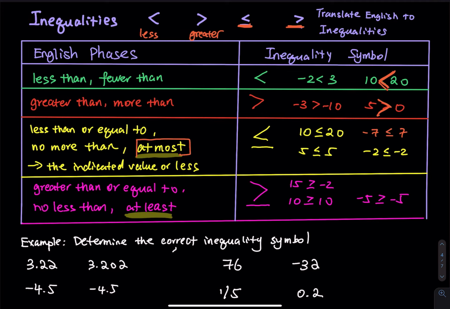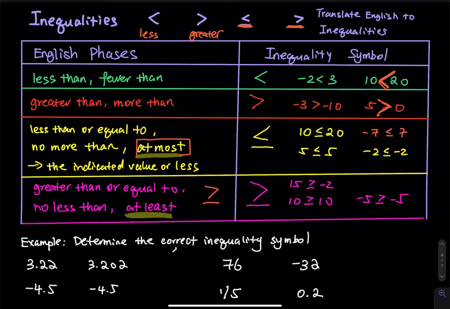What about greater than or equal to? There are other words like no less than and at least. So how do you interpret the no less than? You draw the less than first, right? And then you put a no in front of it, so no less than means you have to reverse the direction to a greater than. What about the equal? No less than means you don't want to include the less than, so you use the greater than and the equal, which is the opposite of less than. The opposite of less than is greater than or equal. You have to include the equal.